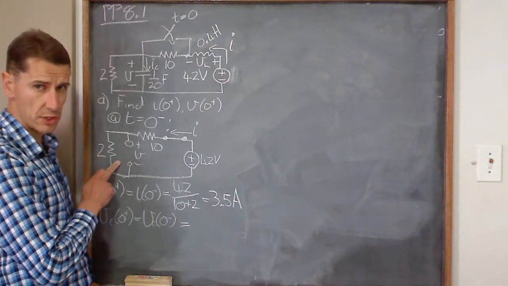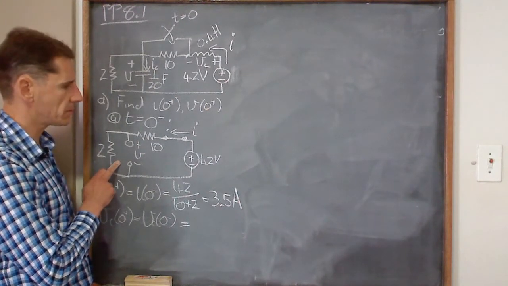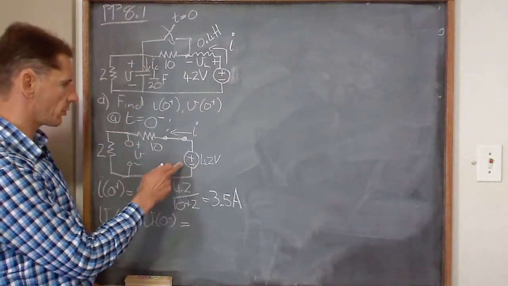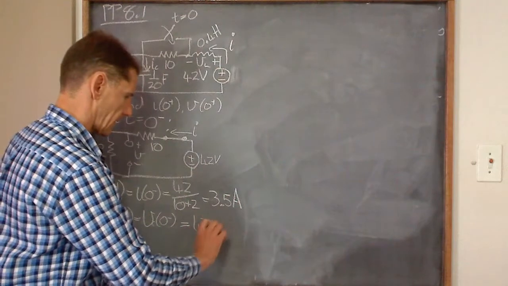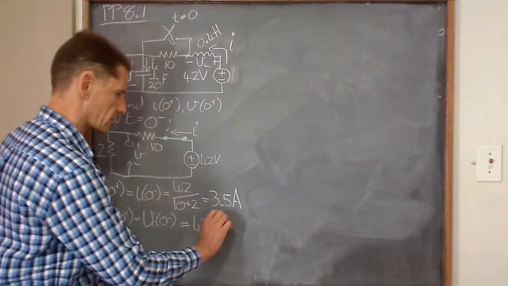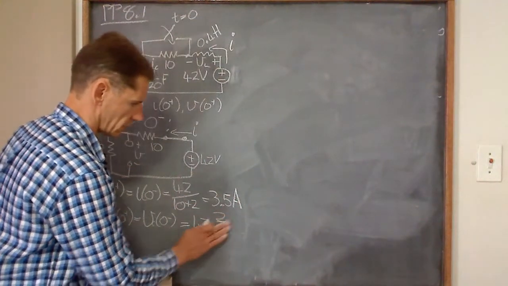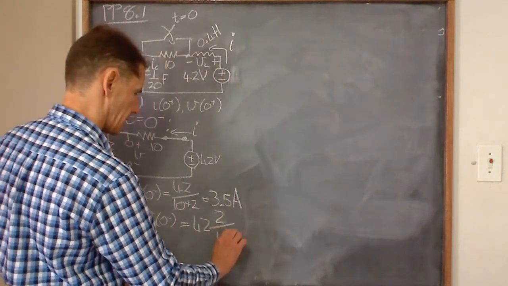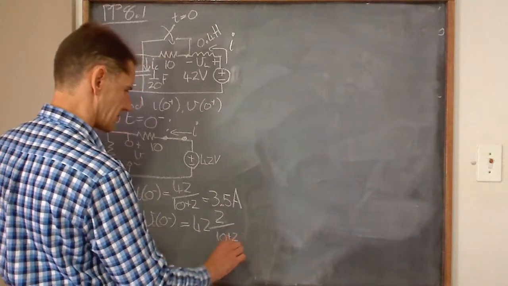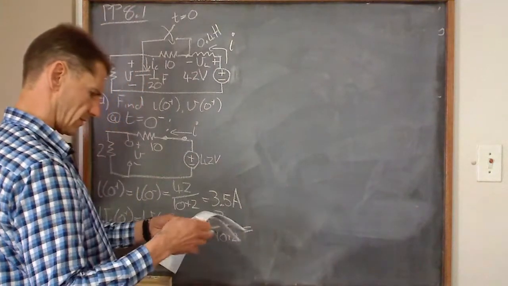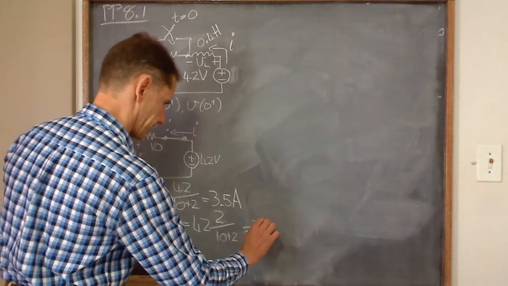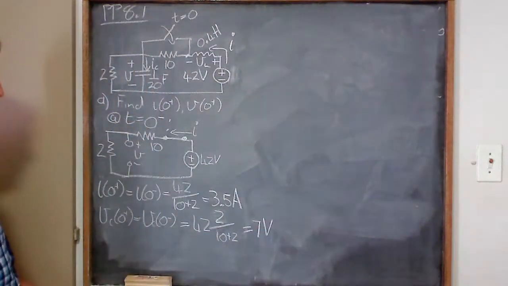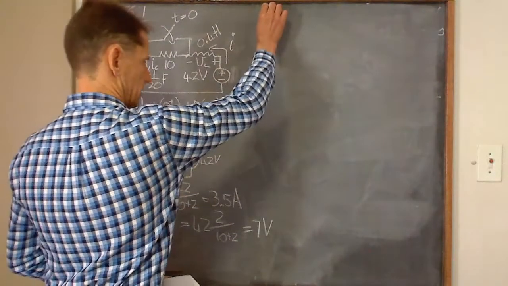But that's now using your own calculation. So in principle, it's better to use what you've been given. So let's do a voltage division. It's 42 volts, and that's going to split between the 2, 2 over the 10 plus 2. So that's a sixth. And that gives me 7 volts. Right, so now we've got those two initial conditions. So let's keep that there.